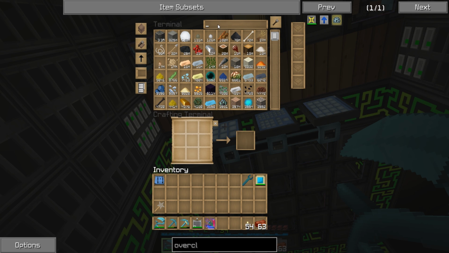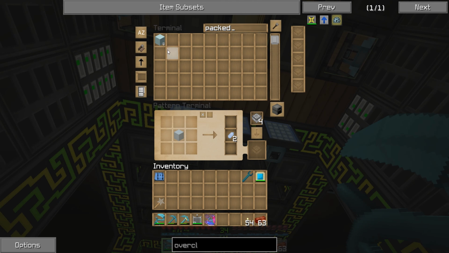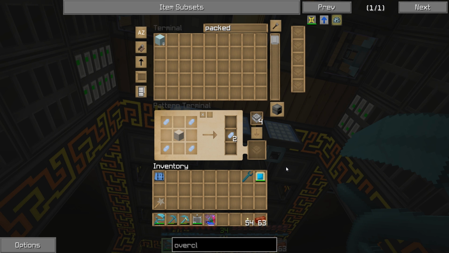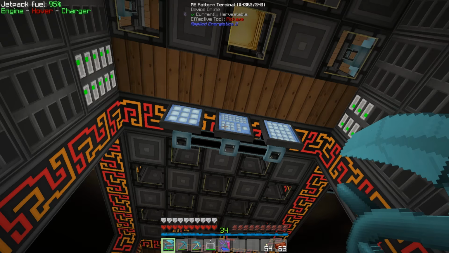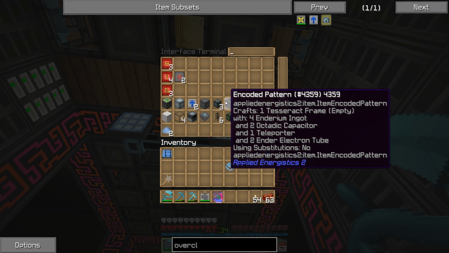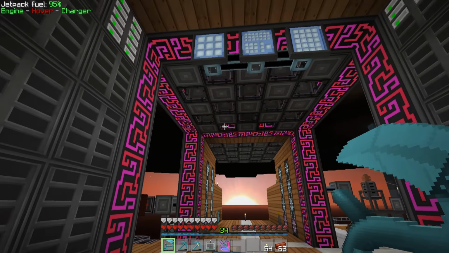Now, with those ice shards, what we need to do is go ahead and get packed ice. Packed ice is not that. Dang it, dang it, dang it. Now, this is packed ice, and it's a regular crafting recipe, just like so. So now we should be able to request packed ice, and we should be able to get it without any issues at all, really, because we have plenty of snowballs.